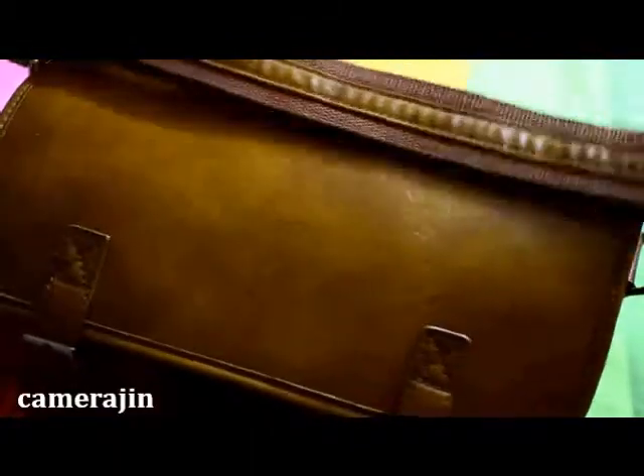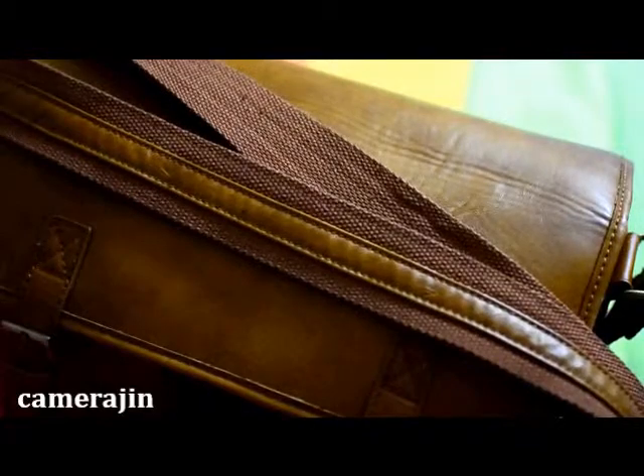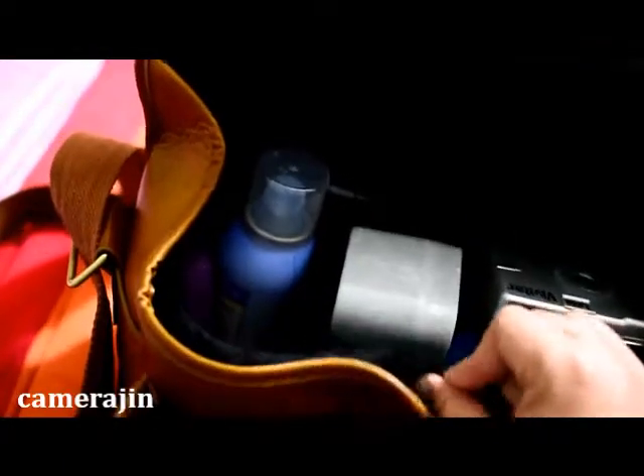This bag — I got it from eBay. It's a random find, there's no brand. I got it from South Korea. I've been looking for a cheap satchel bag that you can use as a camera bag, and everything they sell on the internet is so expensive. I just want an everyday bag that I could use. It has an adjustable strap right here, and you can actually remove the insert if you want to use it as a regular purse.